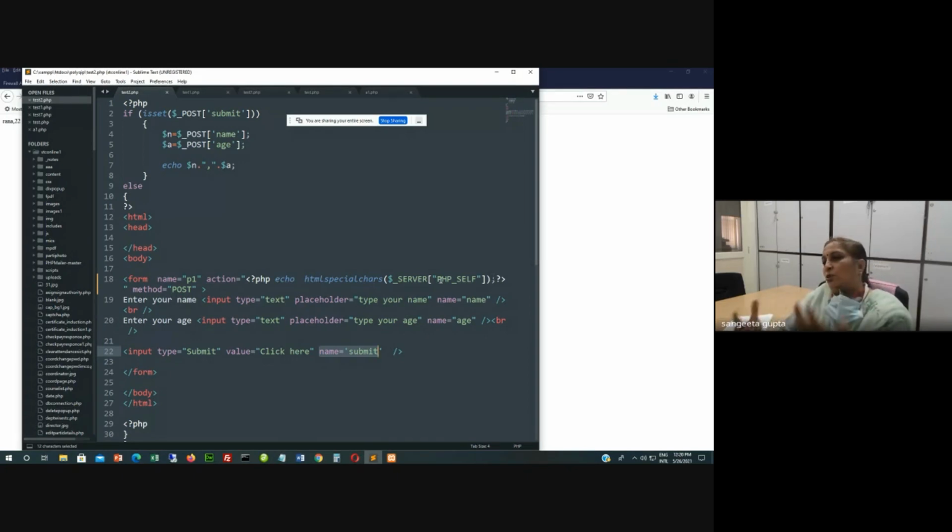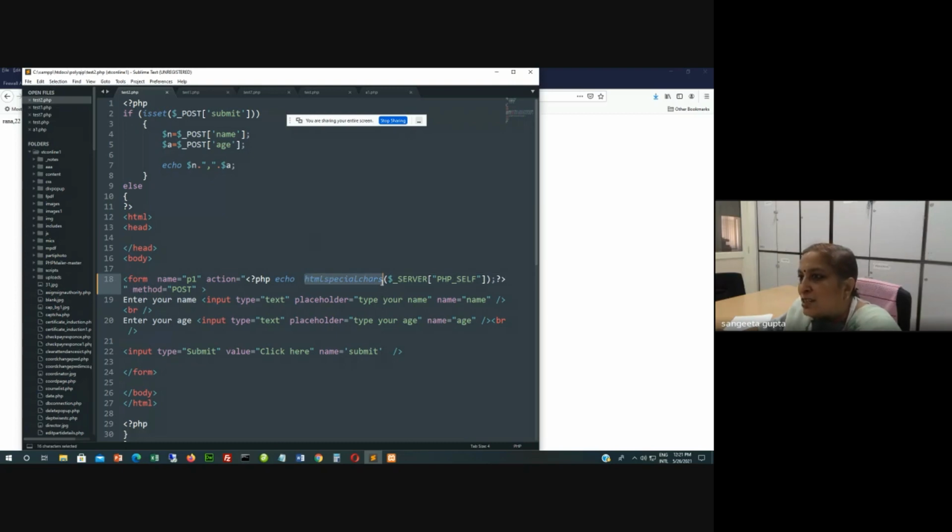All the data will go to the same file, and here again it will check, yes, this is set. Now this submit is clicked, so it will assign name to this $n and age to this, and display the thing on the new page. This it is doing. Now I think this is clear to you.